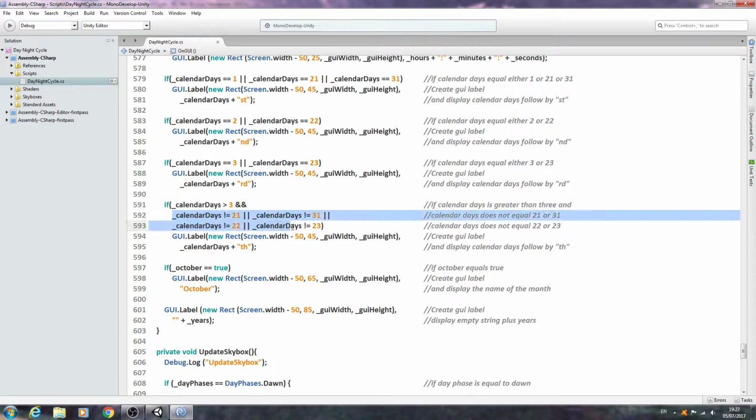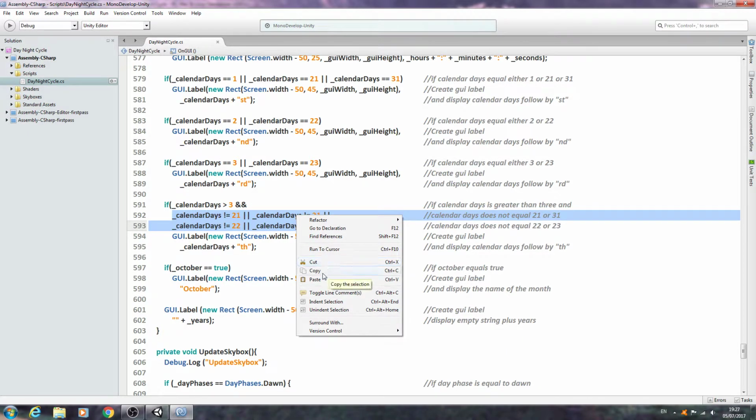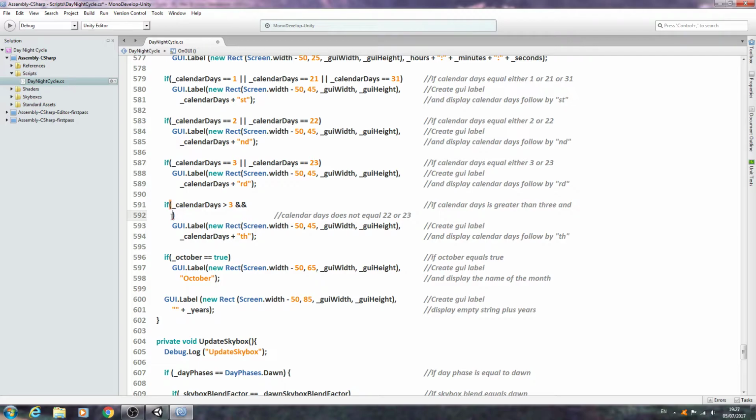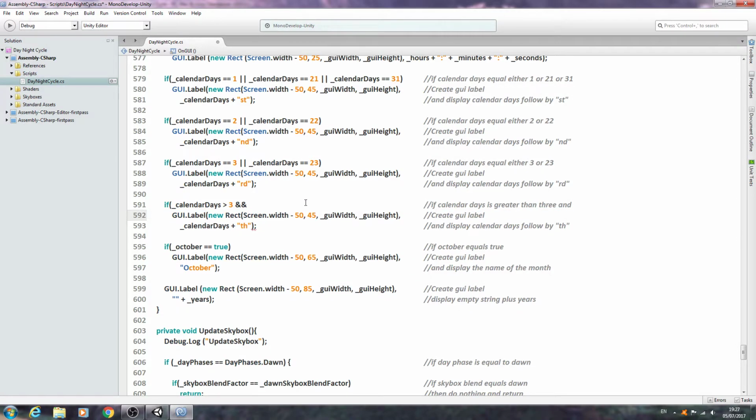Now this worked when I tried it in an earlier version of Unity, but seems to be a problem now. So we're going to fix this, and what we're going to do is we'll actually get rid of all of this to begin with. And yeah, we'll get rid of the entire line actually.